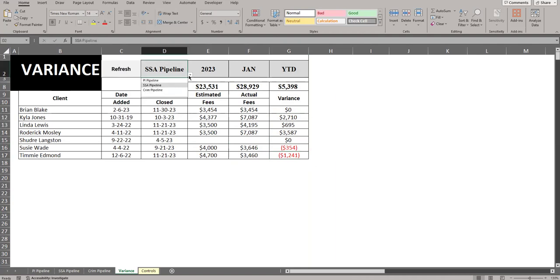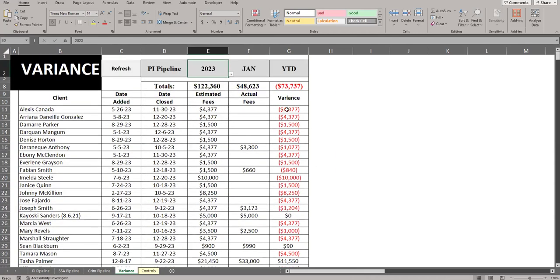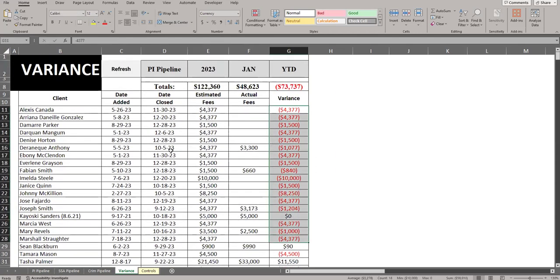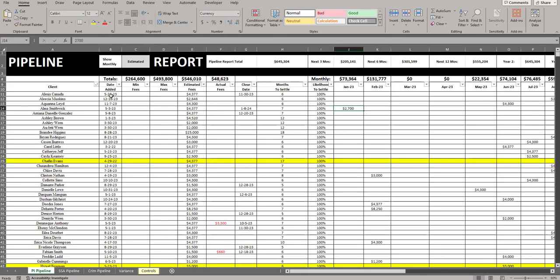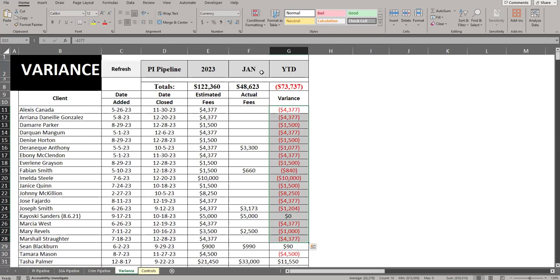Similarly, if you want to see the PI sheet, you just need to select PI here and plus the fresh. You can see all of this 2023 data available, which is most of the data. This is directly coming in from these tabs. These are for your view and need to be fixed, but this variance sheet is still working, and you can simply see the whole year at a glance.